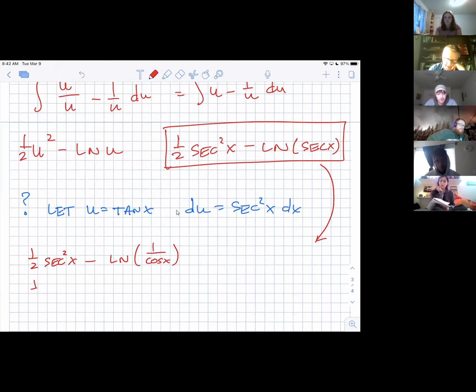But remember this fact about logarithms that you learned at one time, but maybe you forgot. Would you agree that 1 over cosine is the same as cosine to the -1 power? Can't you move it to the top and say -1? By the way, a little side note, inverse cosine and cosine to the -1 look identical, but they don't mean the same thing, which is really annoying. And what's true about logarithms when they have a power up here? If that was like an 8 or something like that, can't that come down front?